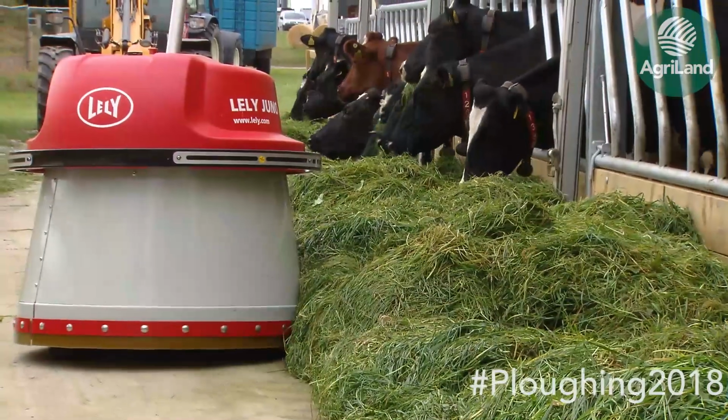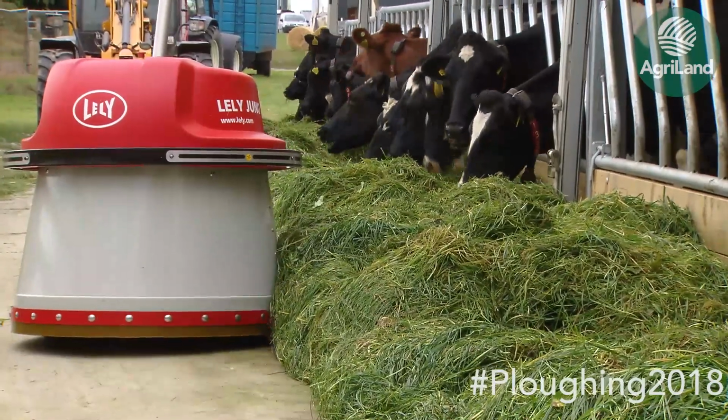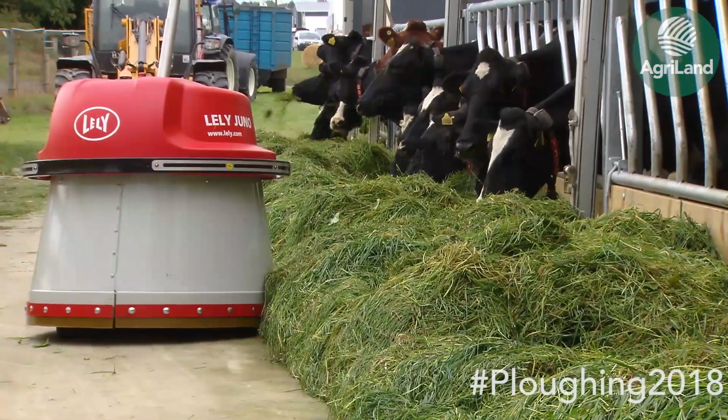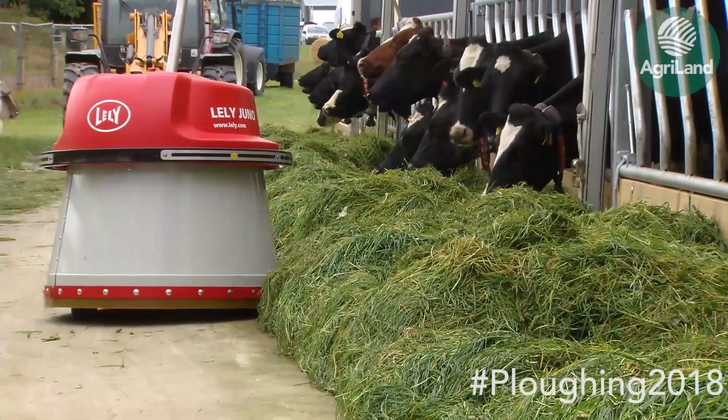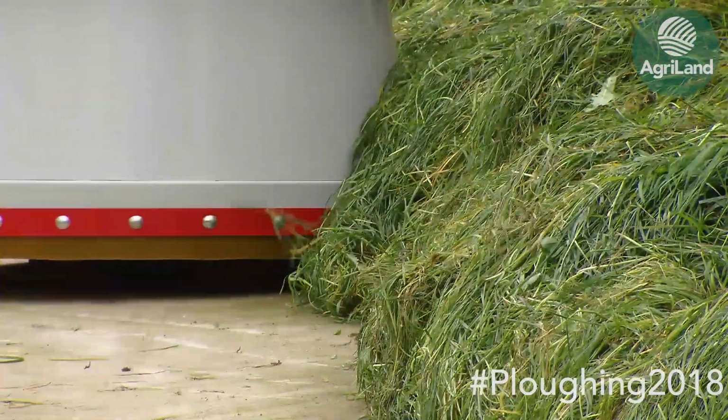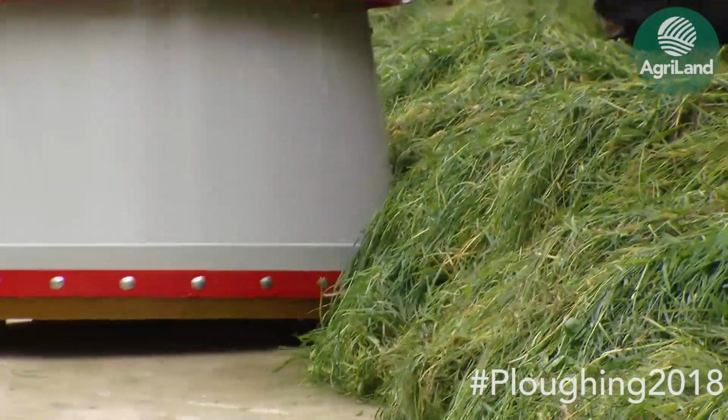Okay. And is there much programming involved in setting up the machine in a yard for the first time? No, there's very little. It's more or less plug and play. So you've got a charging station, that's a fixed point, and it will return to the charging station after the end of every route. So once you program the route, it should be good to go. It's a very, very reliable machine.